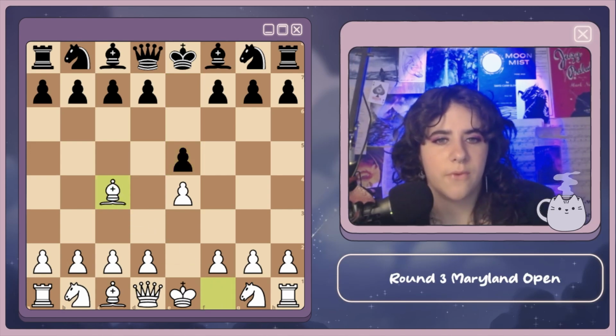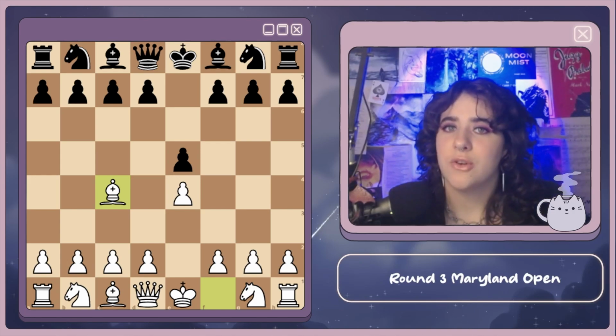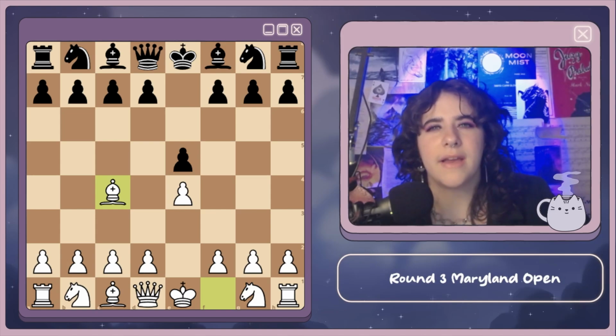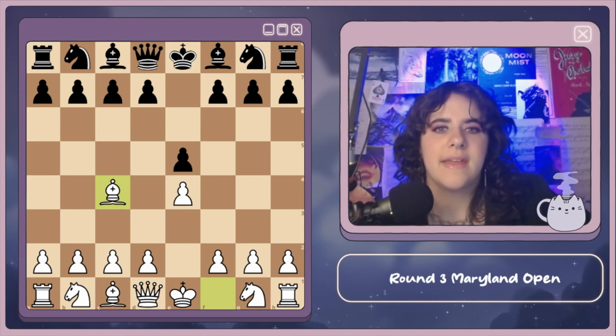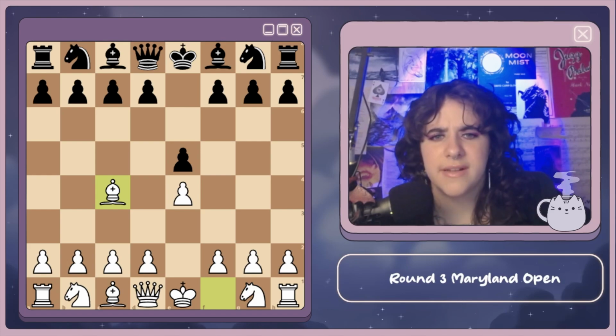So I played bishop c4. This is known as the bishop's opening, and it's also a recommendation of the Chess Dojo, and it is something that I have been playing around with for a while. I used to play the Vienna for a couple years, probably like a year and a half, and then I switched over to the bishop's opening, which transposes a lot of the lines, so they're very similar.